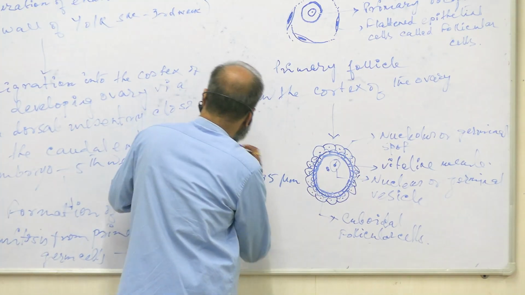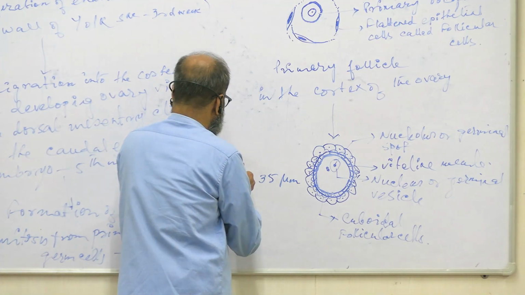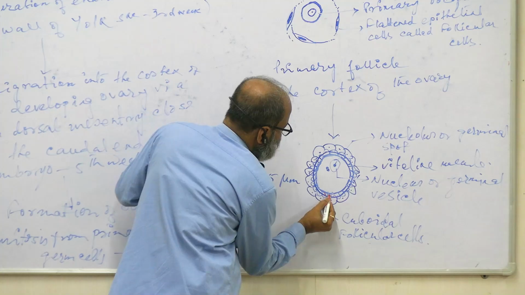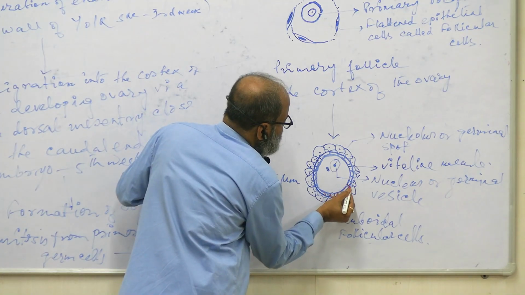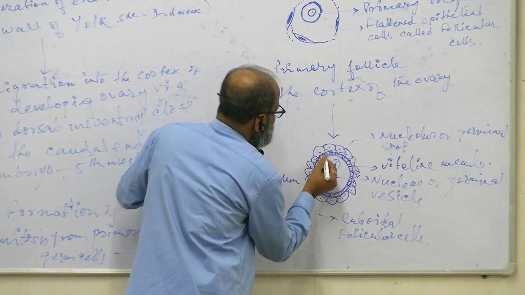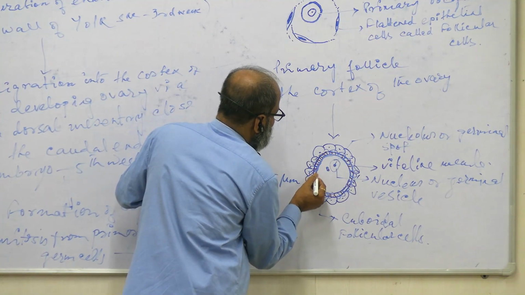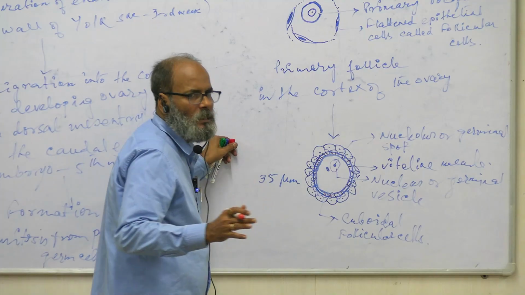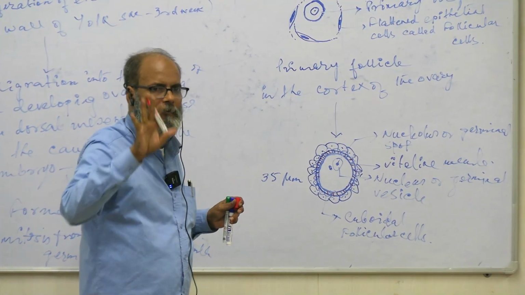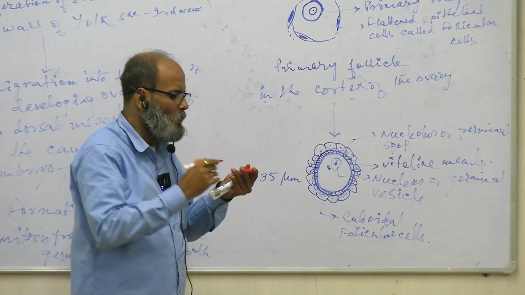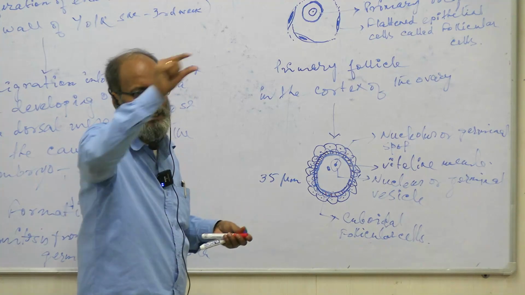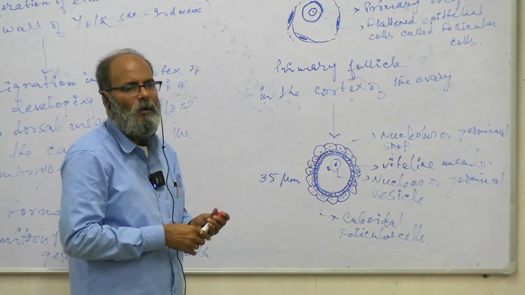I have drawn it earlier with striations. There will be some striations. This layer is the zona pellucida, which is a glycoprotein layer formed by the follicular cells as well as by the ovum or both. Why is this striation there? There are processes from the surface of the ovum, that is the vitelloid membrane, villi-like projections, as well as surface projections of these follicular cells that unite in this layer of glycoprotein, and give rise to a striated appearance.